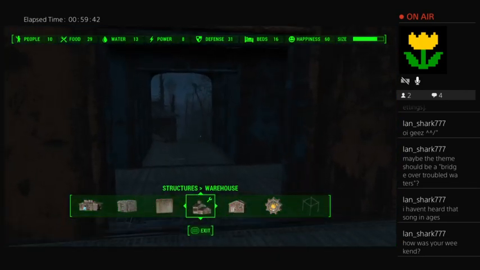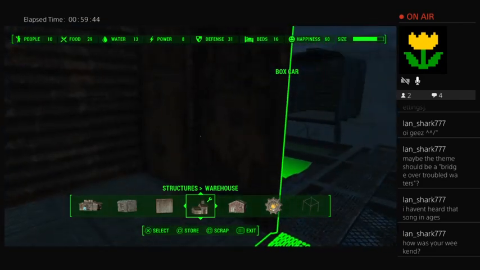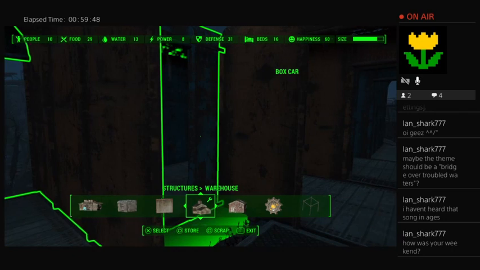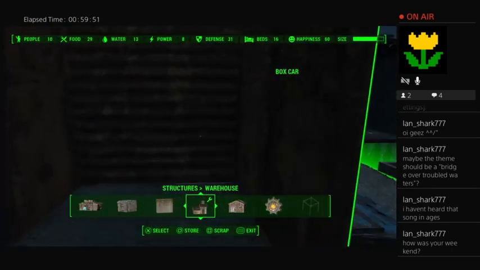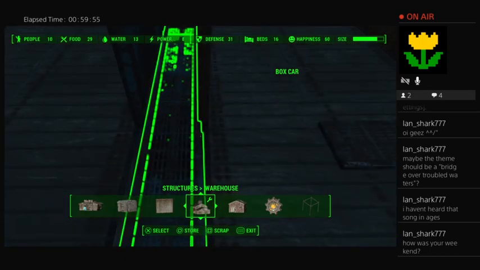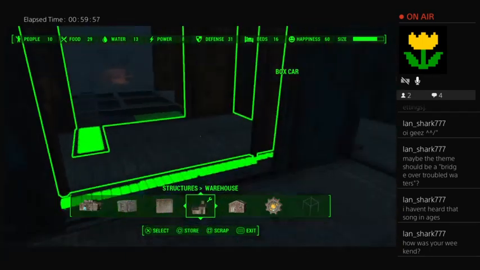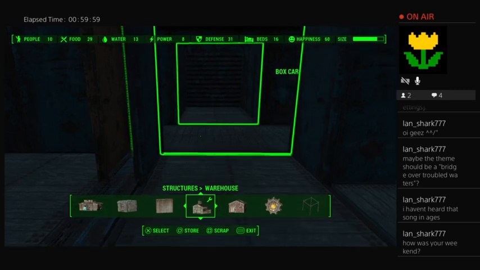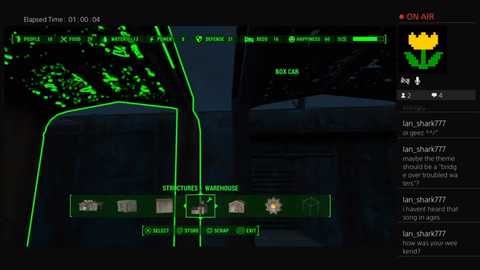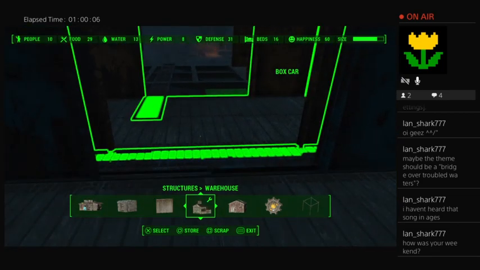I really don't know what I'm making up here, but I just wanted a kind of a second floor. Okay, so that's dead-ended. Why is there a gap there? Oh, no. Why is there a gap there? You see? Boxcars, I don't get them. So you went green, but you're over there.